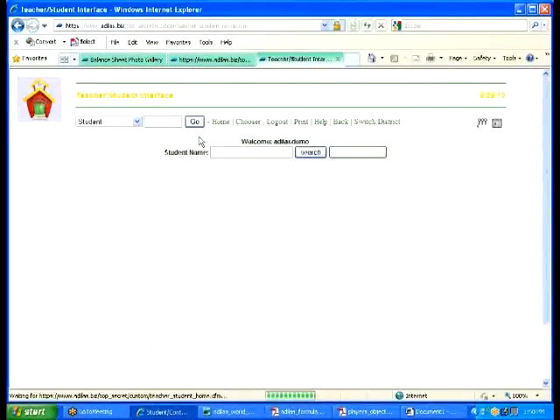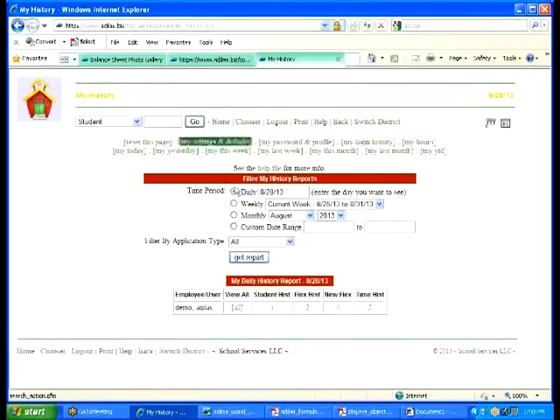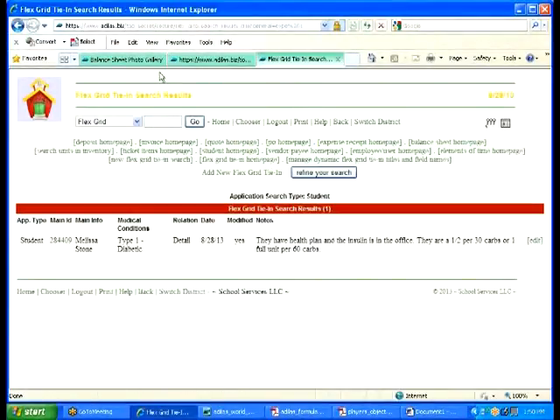Watch this. We'll go completely different. We're right here under student, and let's just say that we're on some other little page, somewhere random. Okay. I could literally go like this. Hey, I know in my flex grid I've got the word diabetic. Type 1. Oh, perfect. It was Melissa. That's who it was. Once it's in there, I can search it. You just have to virtually input it and or make it stick, and then we can search it for you.